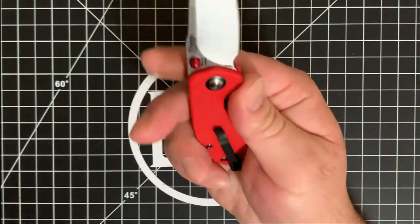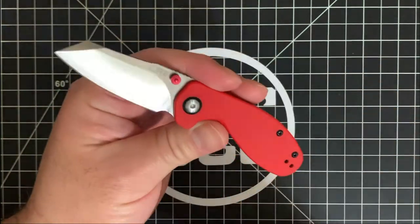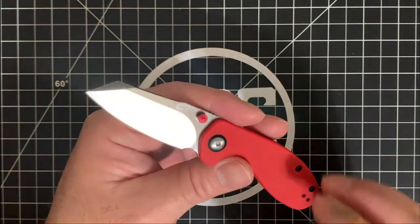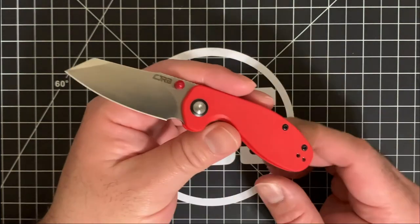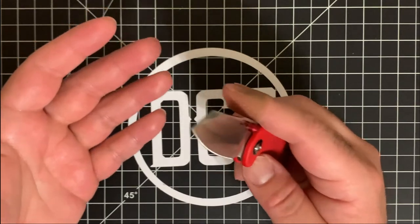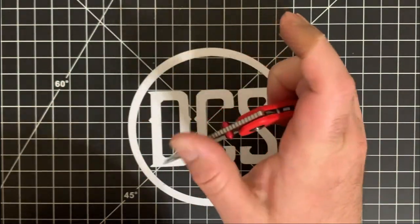It makes me feel comfortable using it a little bit more than most knives, which is great because their proprietary RPM9 steel has worked extremely well to date. It's very easy to sharpen — you can sharpen it on the Spyderco Sharpmaker, the new Work Sharp sharpener with interchangeable stones, the KME, the Wicked Edge, and similar tools. There's still enough blade here to get most jobs done; you can even use it for small fruit prep. My dog Ziggy loves strawberries, so I used it to cut strawberries and take out the pits, and it worked extremely well.